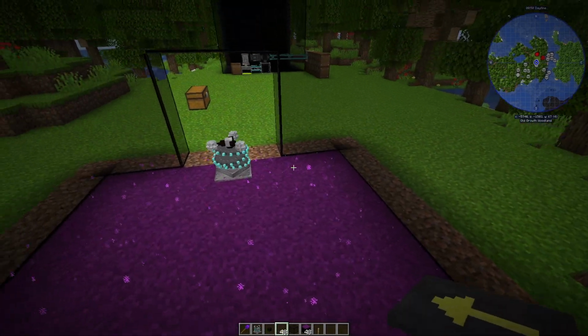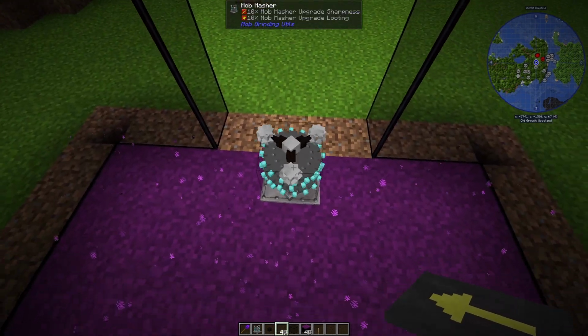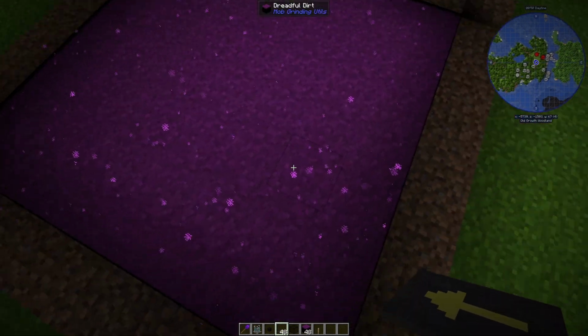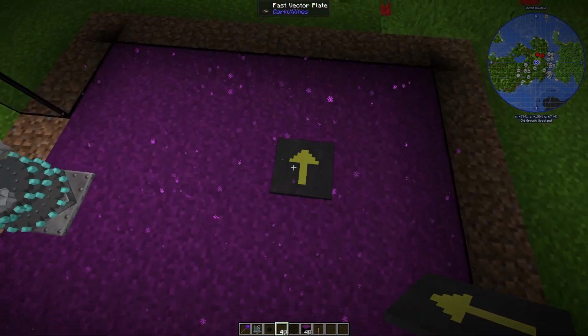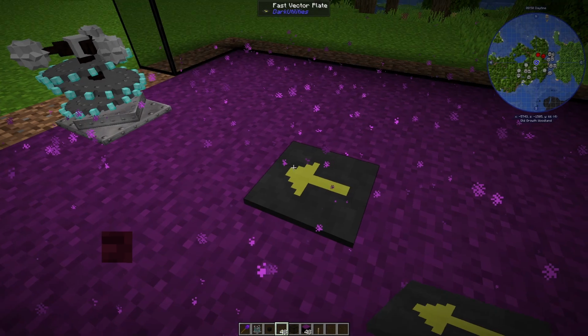So now that we've got all of this set up, we're going to want to set up some vector plates all pointing toward this mob masher to push the mobs at them. And the great thing about these vector plates is it still allows the mobs to spawn from this dreadful dirt. Now when placing these, you're going to want to be careful because they are directional, so the direction you're facing is the direction the plate will go. And also when you're standing on them, be careful because they will just fling you at the mob masher.